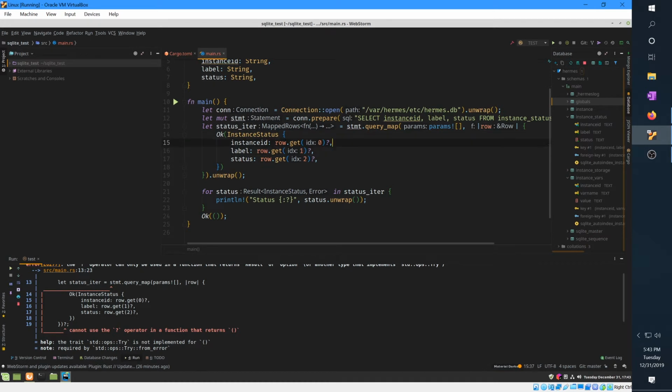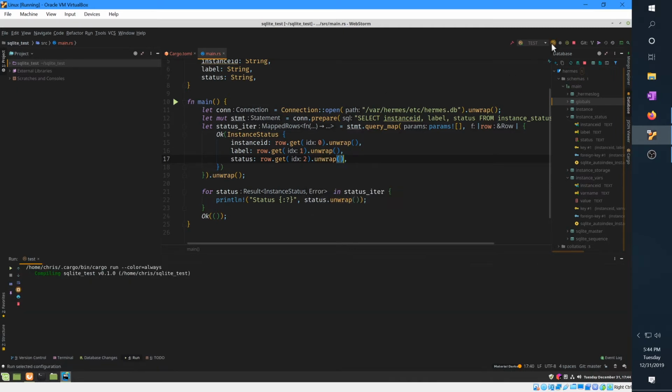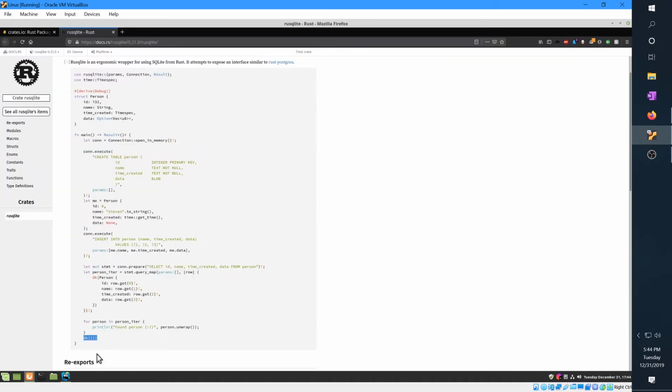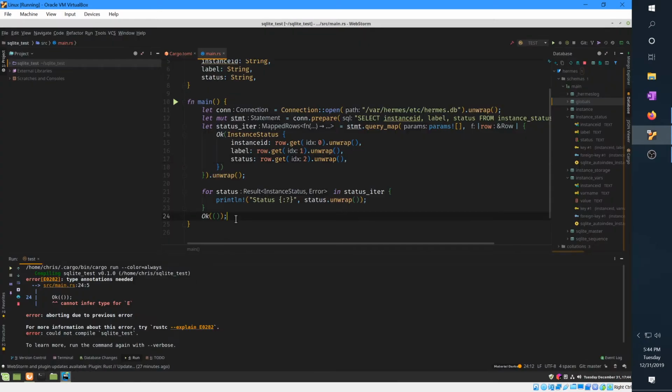Again, I have to change all these to unwrap, despite the fact that the example says use a question mark. And even though the example says do this, although technically this should be okay.